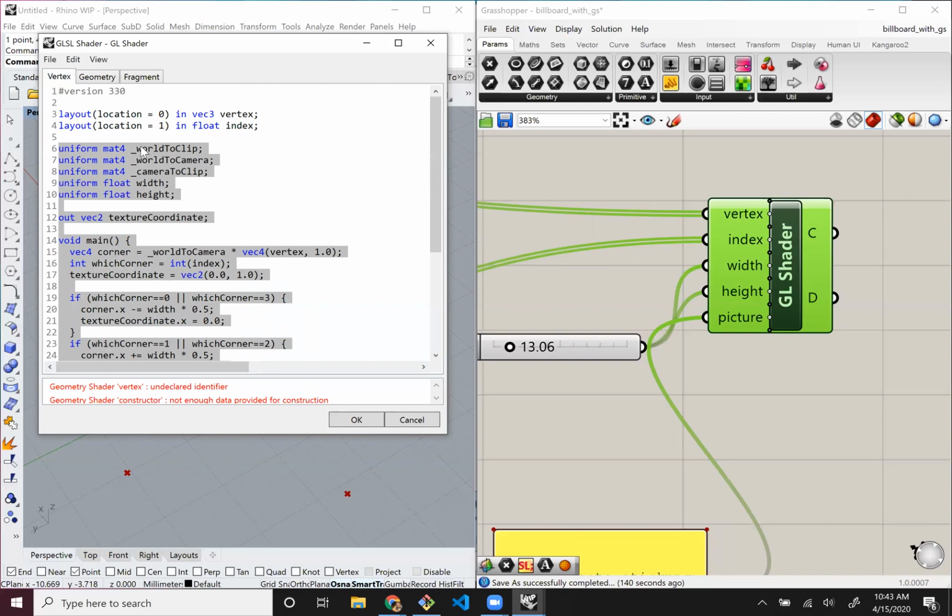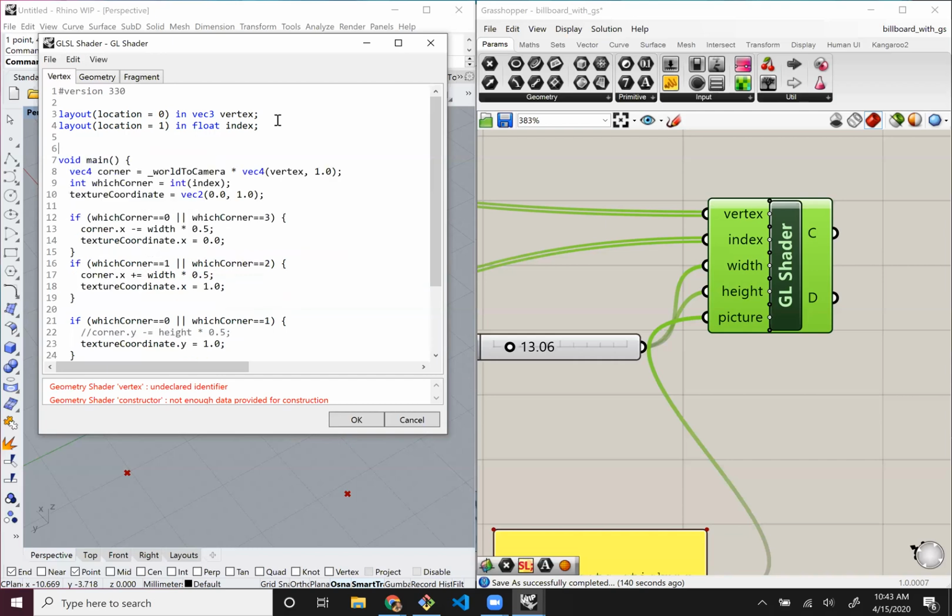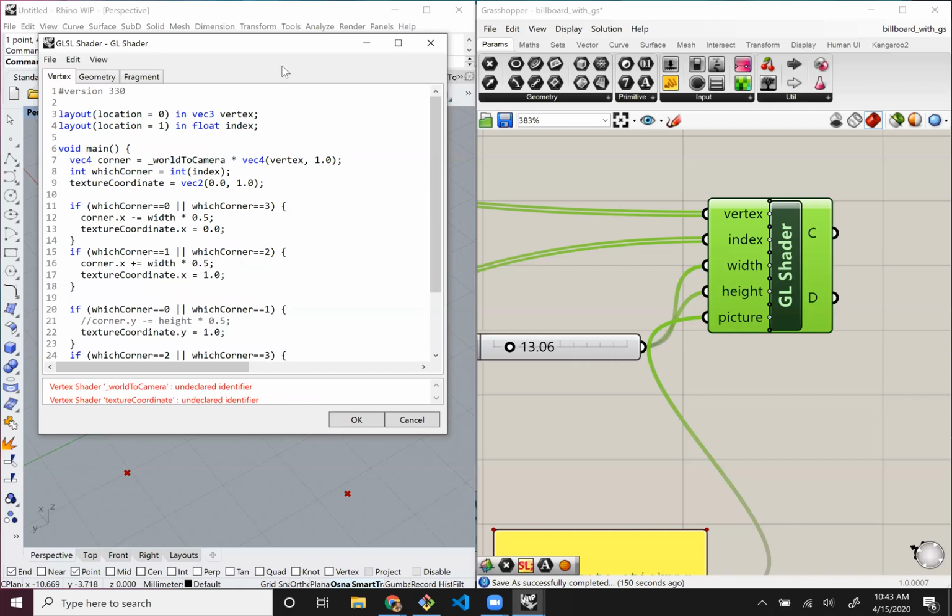Now in the vertex shader portion, all we're doing is taking a vertex and passing it down to the geometry shader.